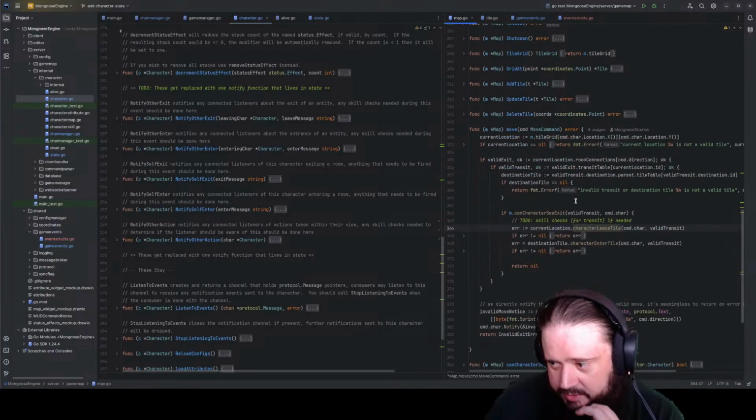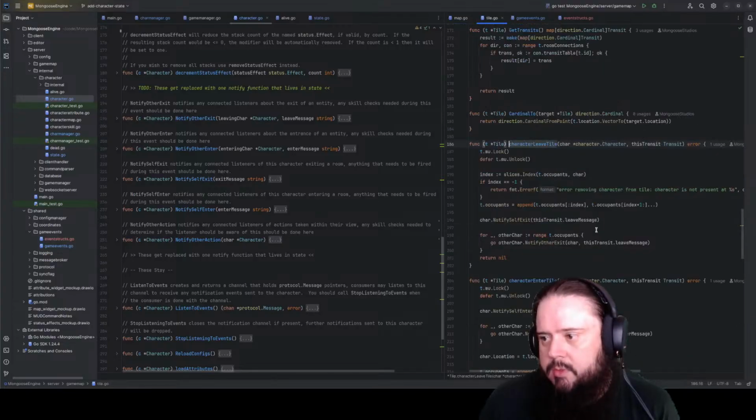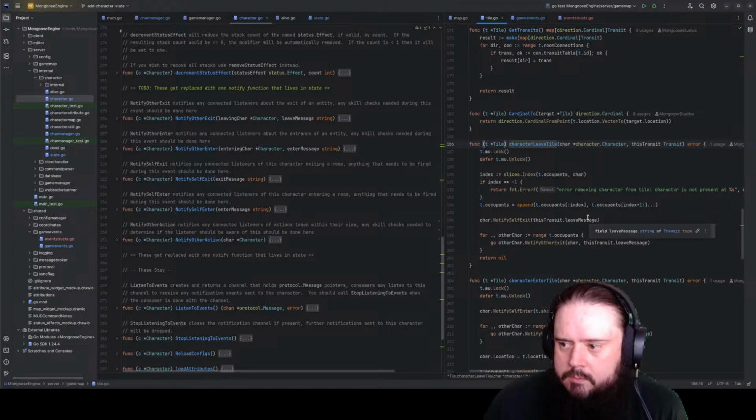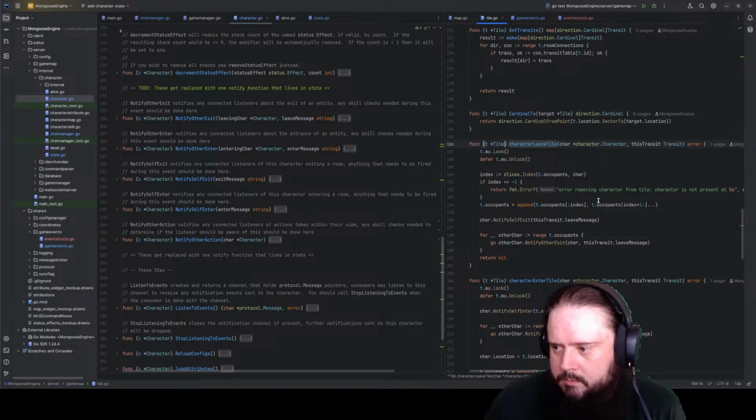Or do we just need to... We send the leave message. And then we fire off these others as well.